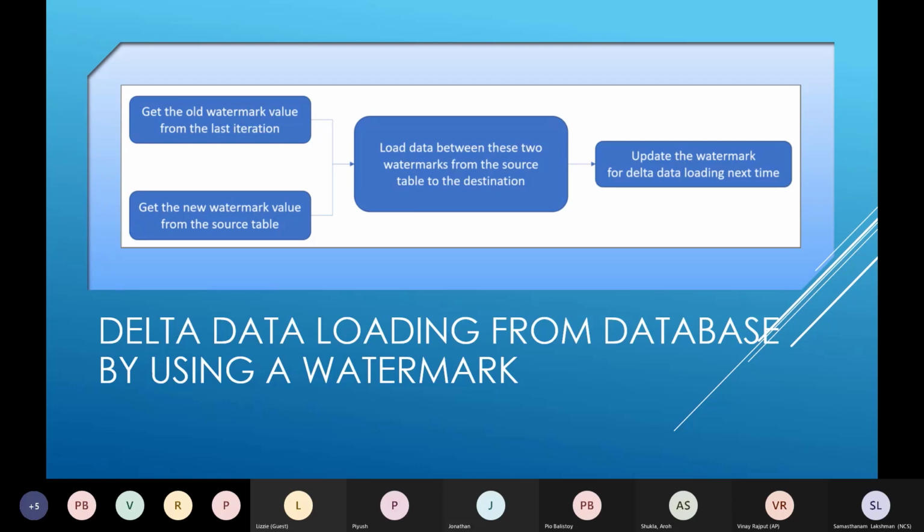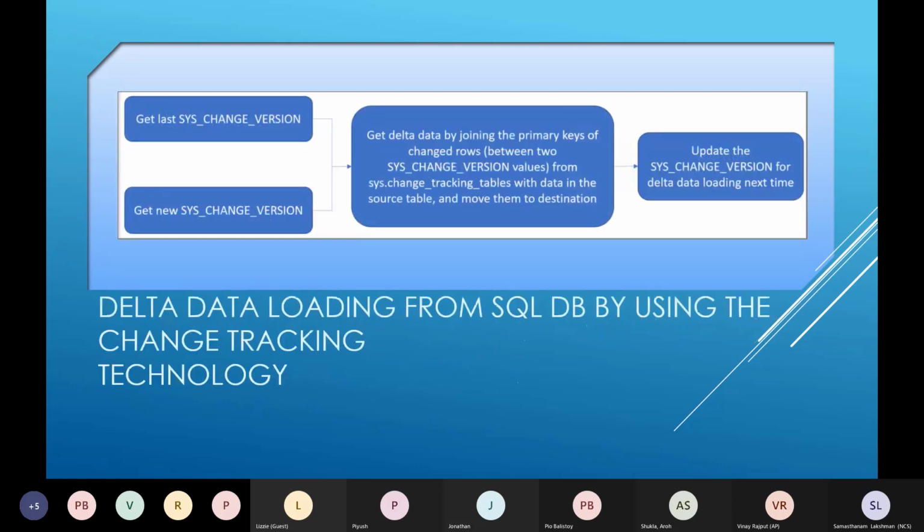We can call it delta loading. And there is another one where it has a change version. This is a kind of table control, we can call it table control data migration. When we are moving from one table to another one, it will have a version history. For example, it will take the date of data migration.